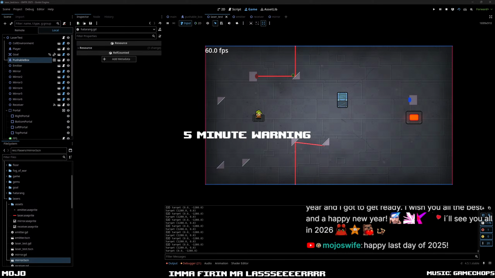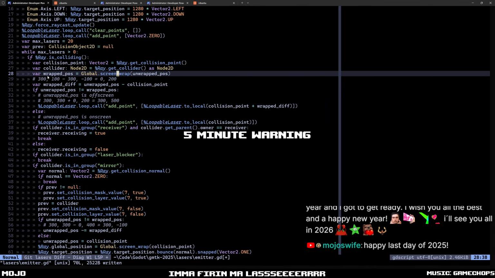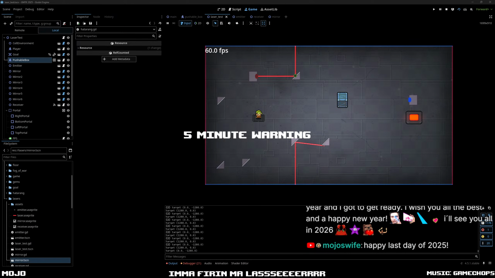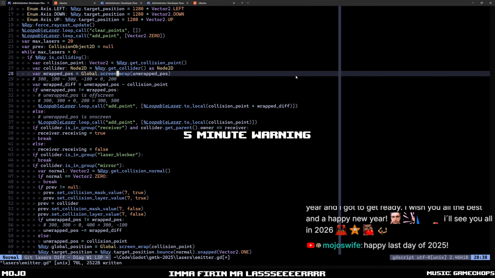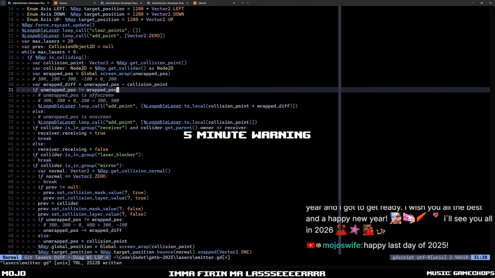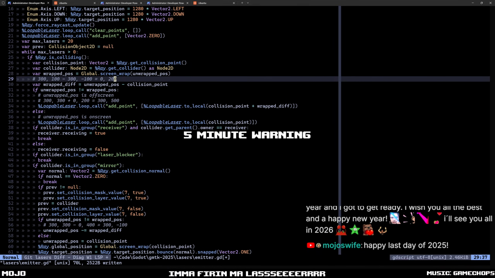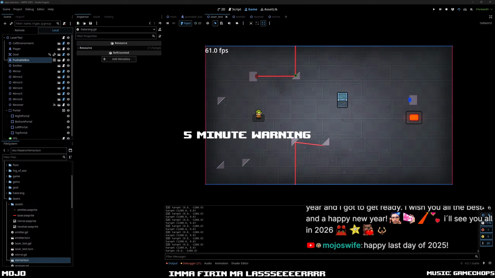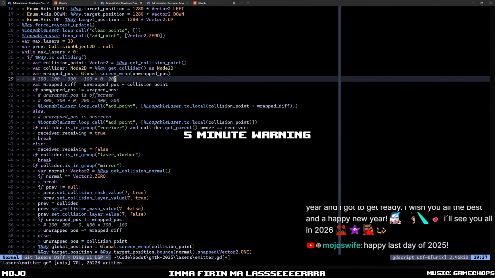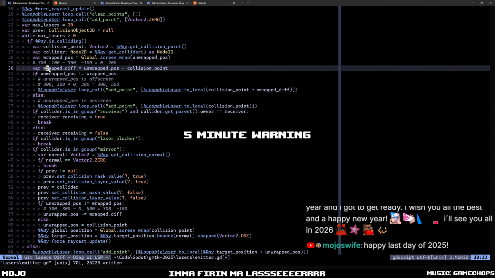So this one, first collision point, 300, 100. And I'm doing, oh, but okay, so here's the difference. No, this is fine. 300, 100. But this wrapped diff is just unused at this point.